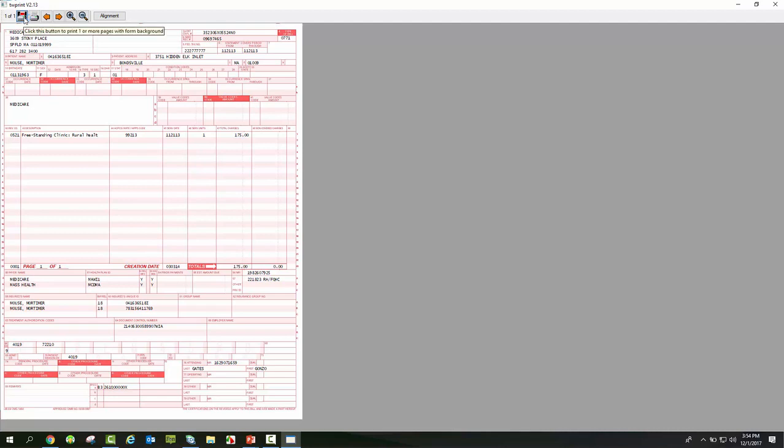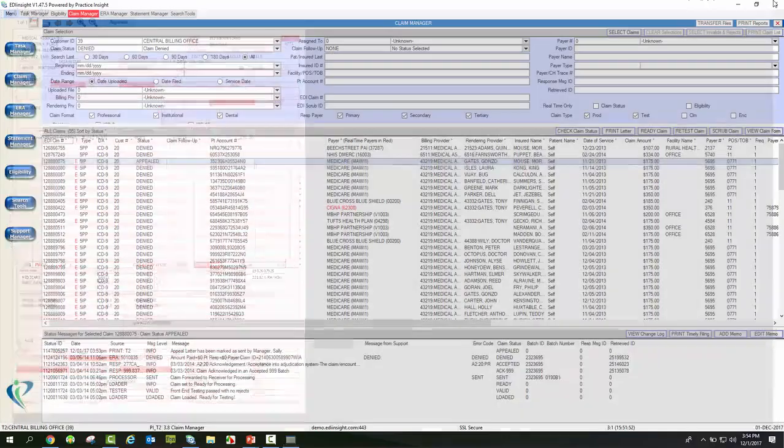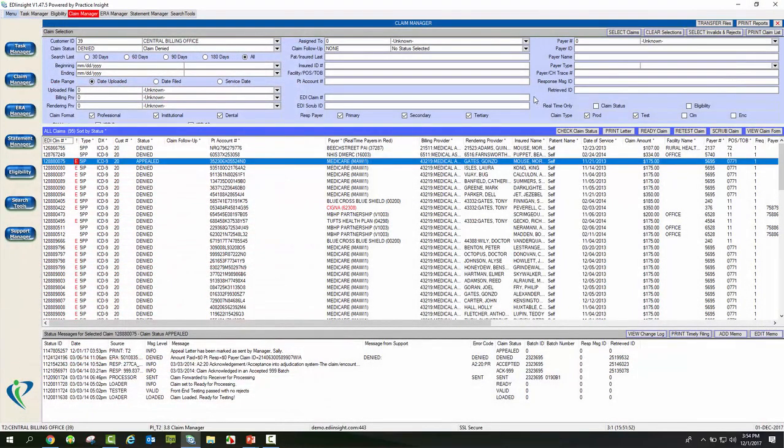And you have two capabilities here. If you don't want to have to load a HCFA form, you can use this printer view and it'll print everything. It'll print the background, it'll print all of it right on that paper. If you use this button, it's only going to print the digital information and you'll just load your own HCFAs. So now you've wrapped up that entire appeal and you've sent it out the door.